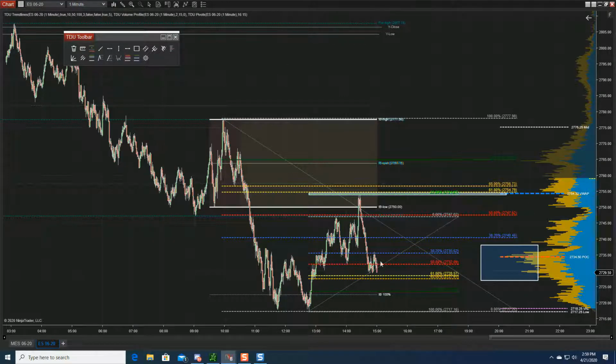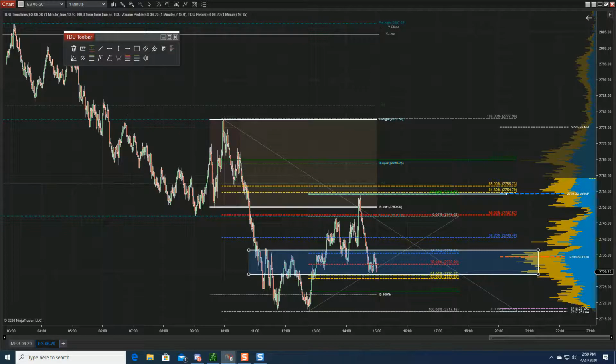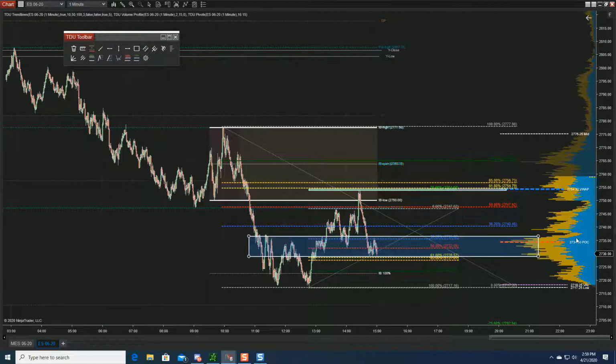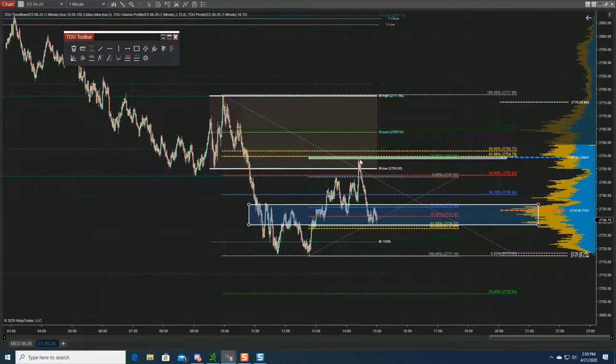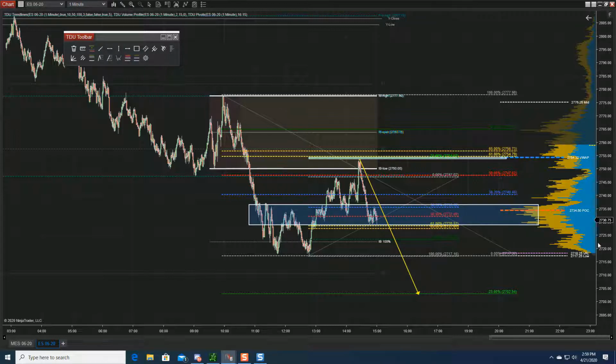We spent most of the morning, right? It's all tied to that. So it lets you kind of just bring that across and see what we're responding to. If we break that, well then, of course, this golden zone here will have a target. They'll be after that, right? So same thing over and over and over again. But this is very important to see those levels where you've got price volume, right, rather than time-based volume. Very useful. Again, I wouldn't trade without it.